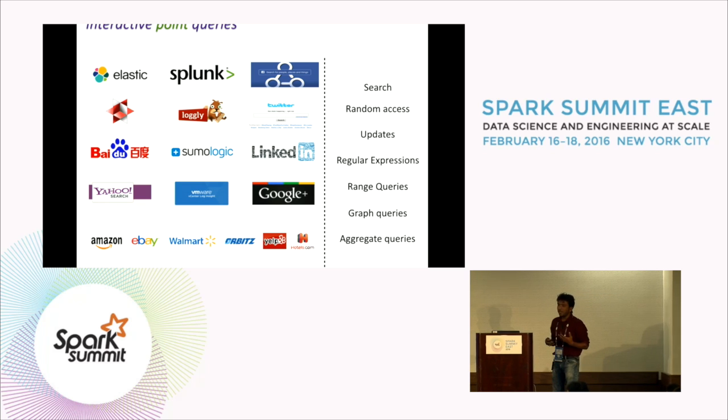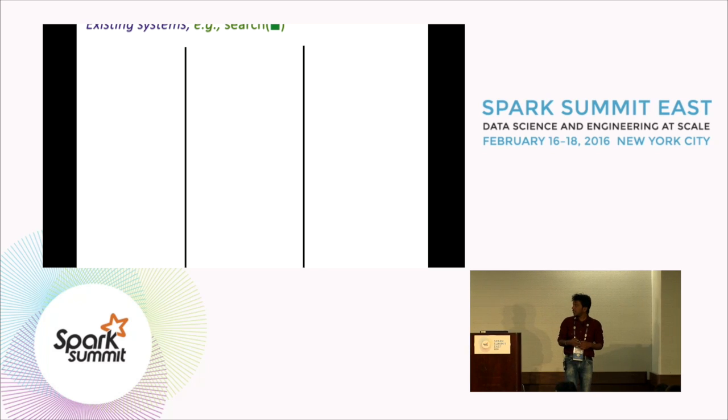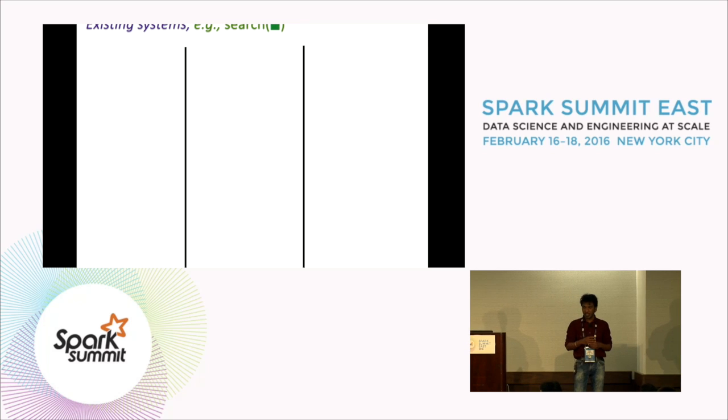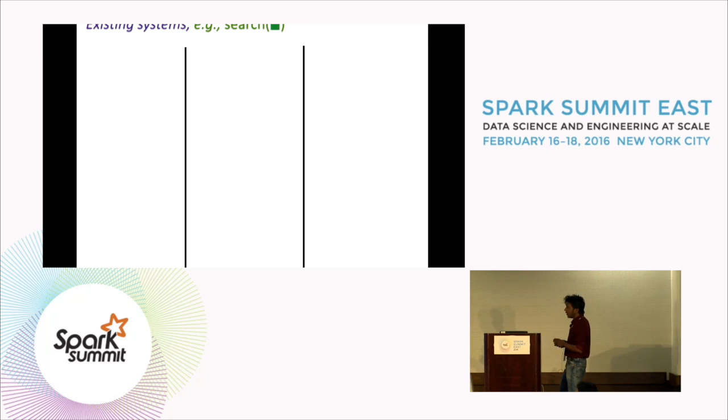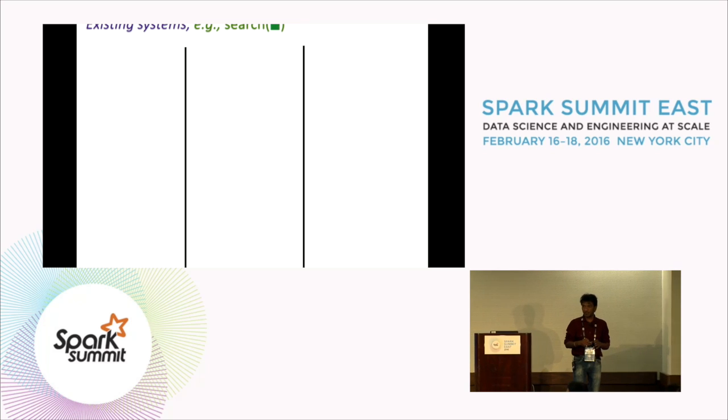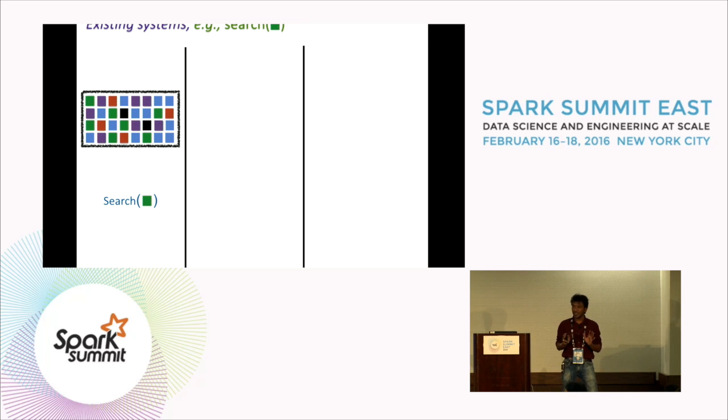Okay, so how do people do these interactive queries today? Details vary across systems, but there are two main techniques to execute these interactive queries. Let's suppose I take this file where I have color-encoded the characters. These can be characters, terms, or substrings in the file. And suppose I want to search for these green characters in the file.